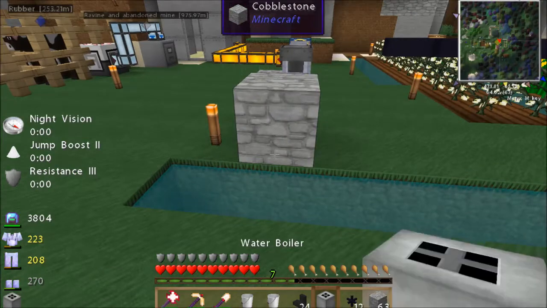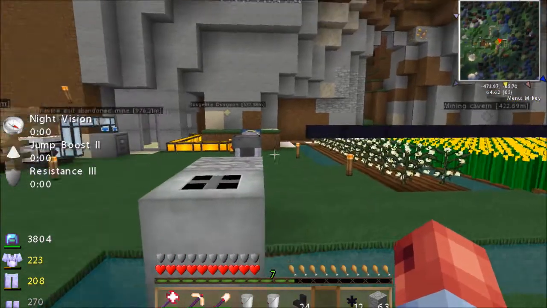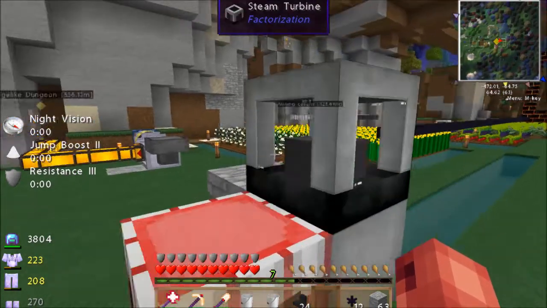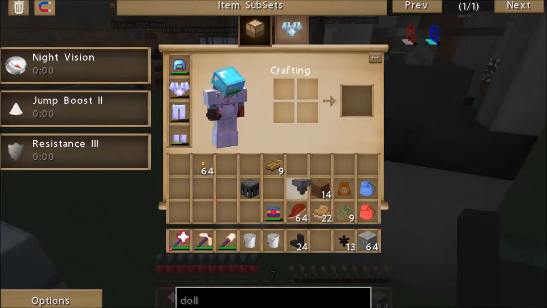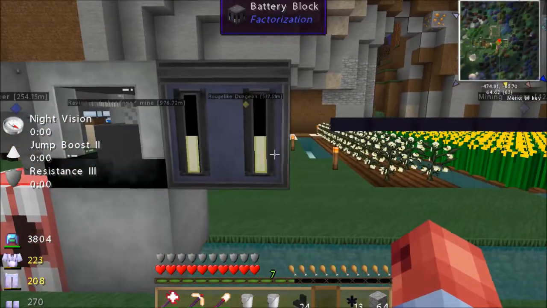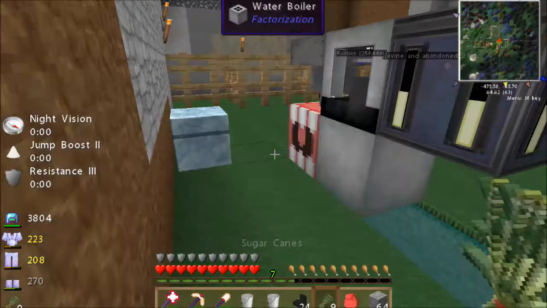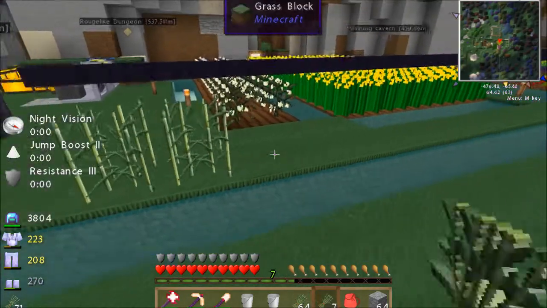So let's see. I would want my water boiler there so that that block keeps refilling itself. And then I'm going to want the steam turbine on top of that, the calorimetric on top of that. I'm going to want that to probably go away. And that. I'm going to want a hopper on top of the calorimetric. I'm going to want a battery right there. And that should theoretically power the servo rail. I'm going to want a bunch of this, that's for sure. So this is going to go right here.